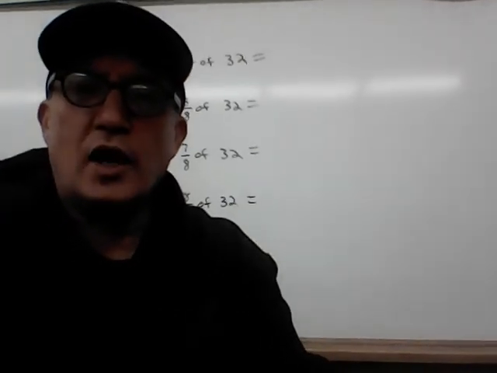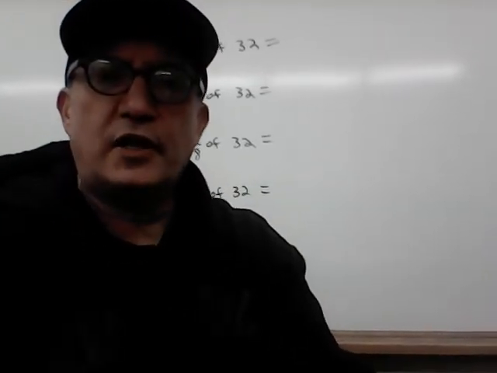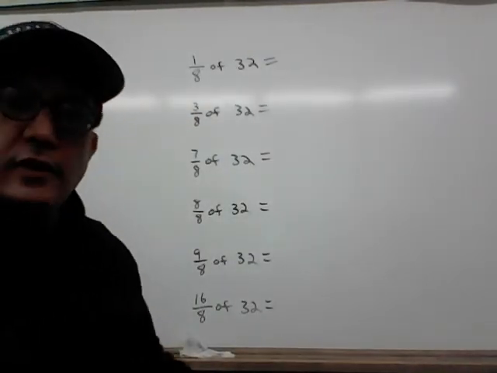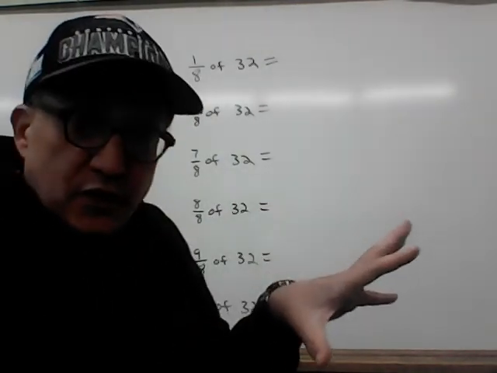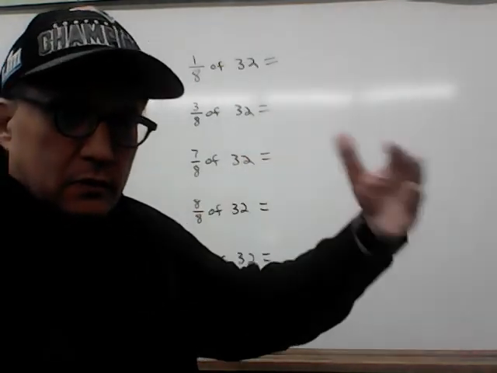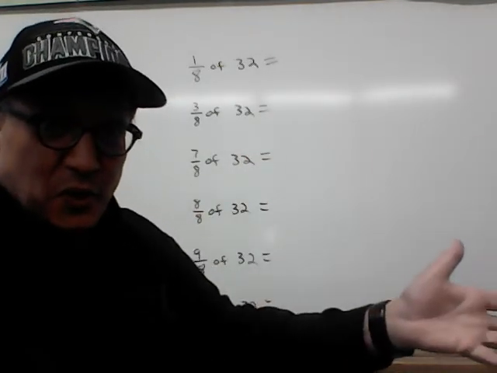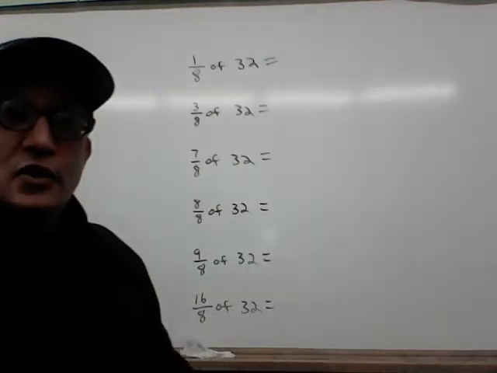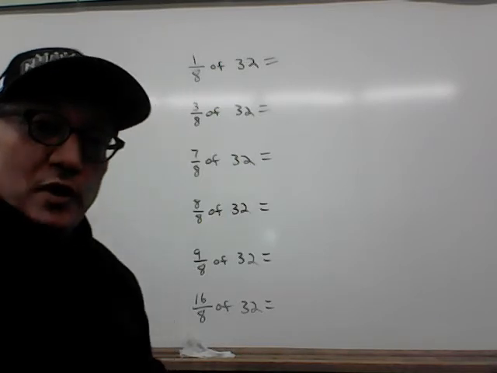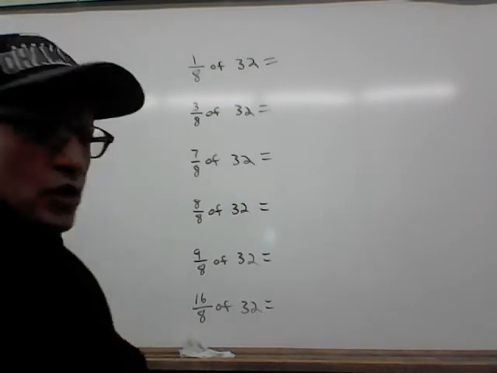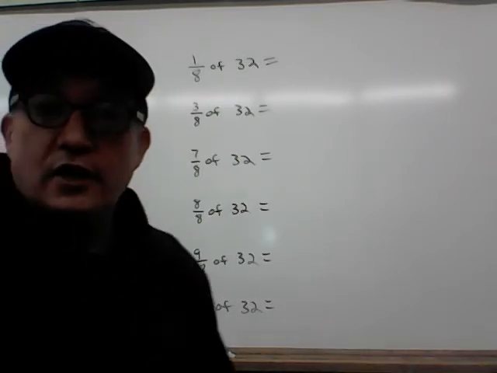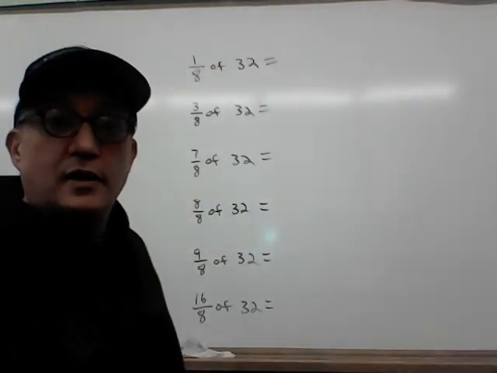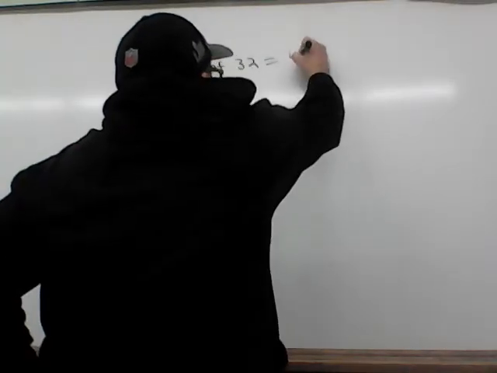Let's try a few more. I realized that in the last set of 6 problems, all of the fractions were less than 1, and I believe I said earlier that the fractions can be as big as we want. We're not restricted to fractions that are less than 1. So I just want to look at that little issue a little bit more here, and we'll consider certain eighths of 32, beginning with 1/8 of 32. And 1/8 of 32, of course, is 4. It's 32 divided by 8, which is 4.